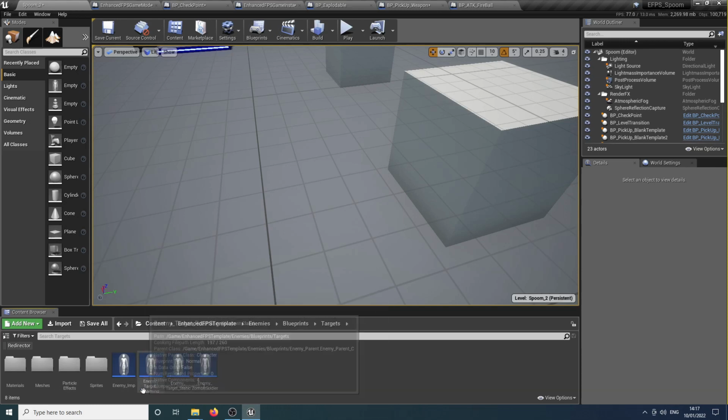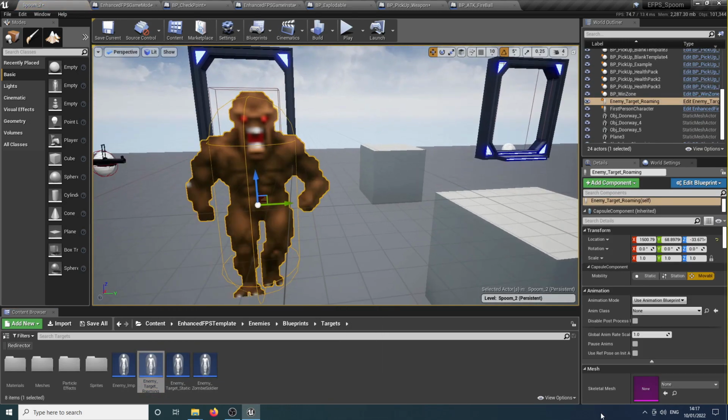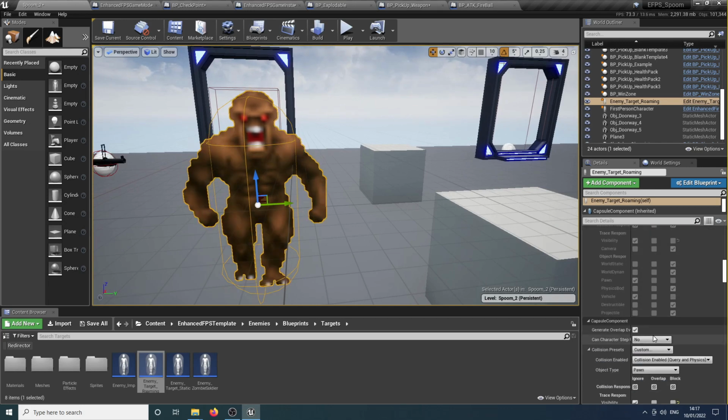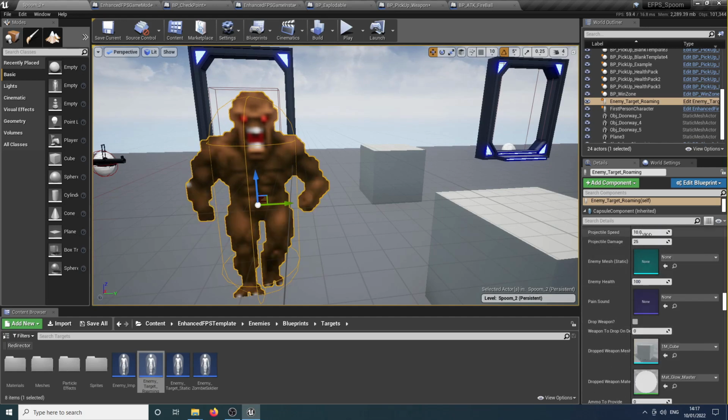the target itself. So if we take out this roaming target, for example, you can see I've fashioned it as like a little Doom imp, and we scroll down to its default variables, which for some reason are all the way down here. You can see we can set the projectile speed and the projectile damage when we put the enemy in. So we can use these values to create different enemies with different attack speeds.